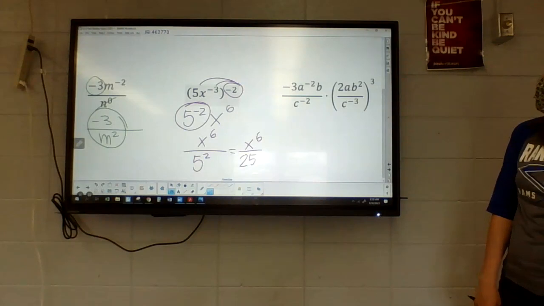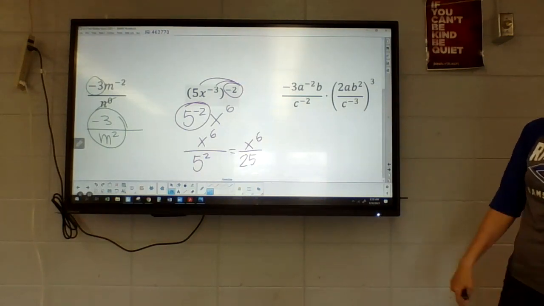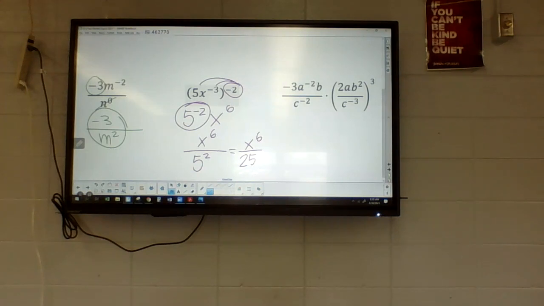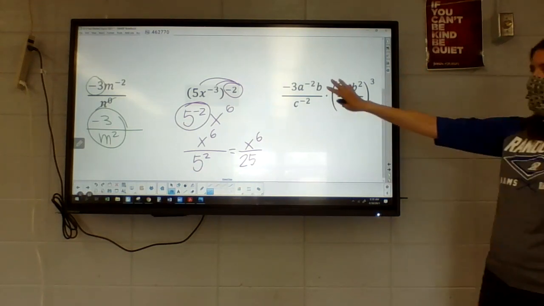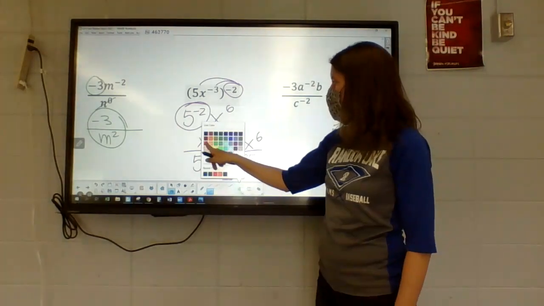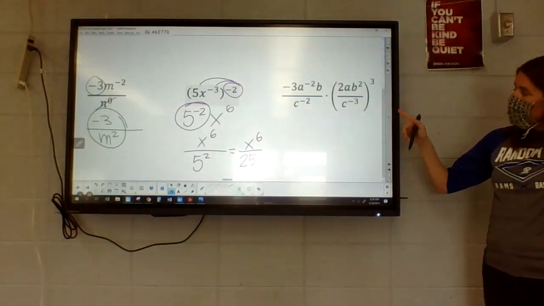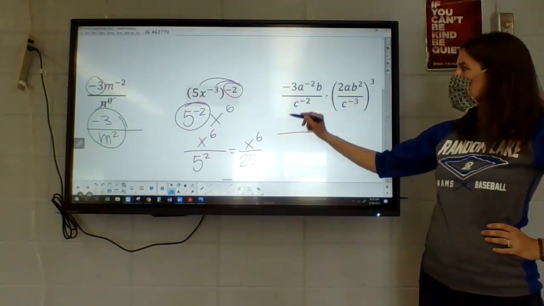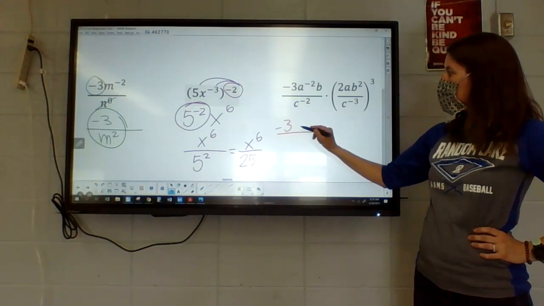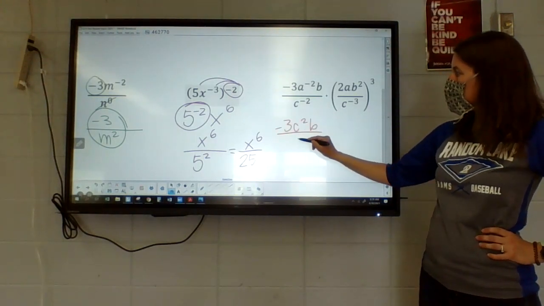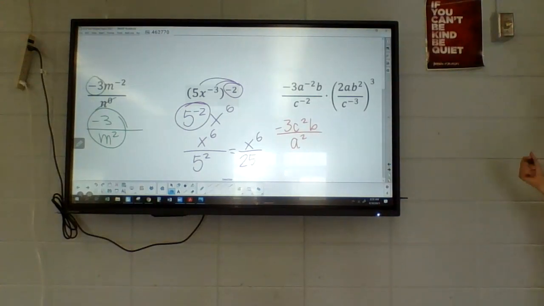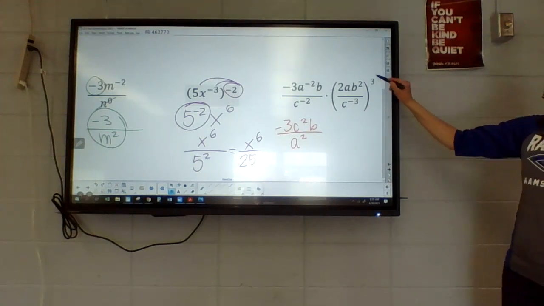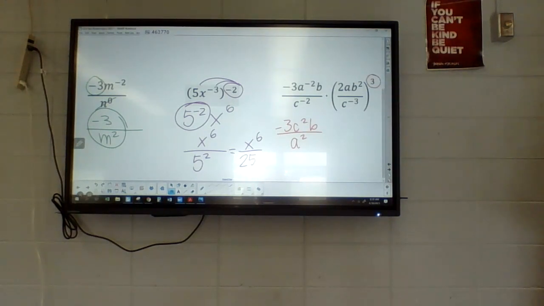All right, let's do this one. We went easy, medium, and then the granddaddy here. So, first fraction, nothing changes, right? Nothing happens there yet. The second fraction, well, maybe, do you guys want to move those negative exponents now that I say that? Yeah. Should we move those? Okay, so negative 3 is okay, just like it was over there. The c to the second will come out. The a to the second will move down. So make them all positive. Now this third power has got to go in to everything there.